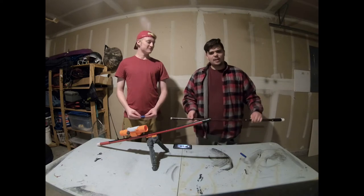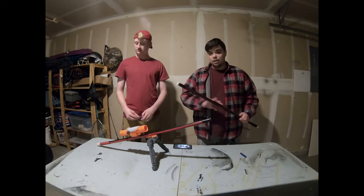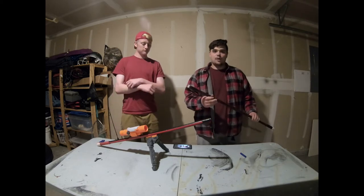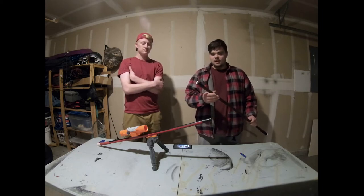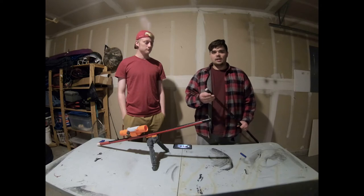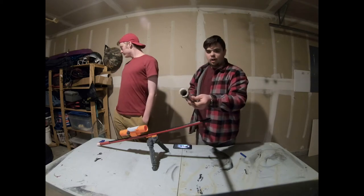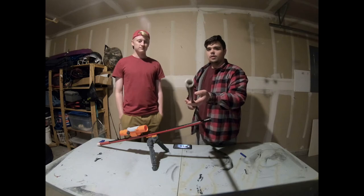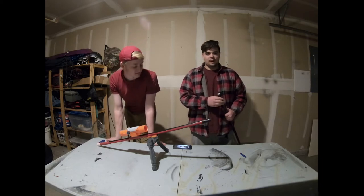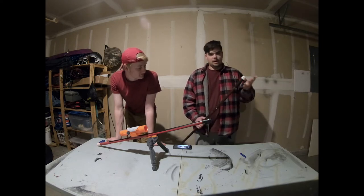This is my blowgun right here. I've had it for about maybe two years. I just gave it my classic blood splatter paint job, and I've done some upgrades to it since I first made it. It's brass lined with three feet of nine-sixteenths, and I used to have a small copper scar at the end with a four-string quarter turn, but it just killed itself after a few too many darts went through it. I've since upgraded the scar by just integrating it directly into the blowgun itself. It's still a four-string, but I have eight notches cut in it in case I want to go that extra step. I just gave it a little paracord wrap on the end for a handle and a mouthpiece, and that's about it.